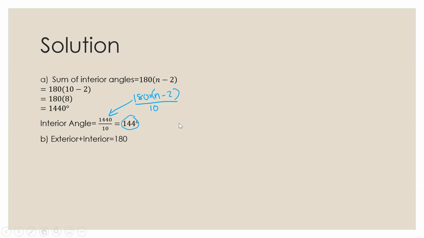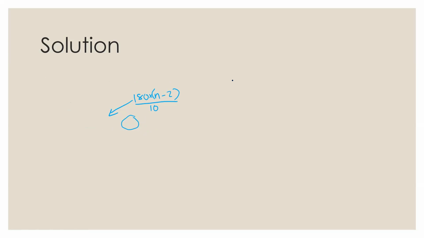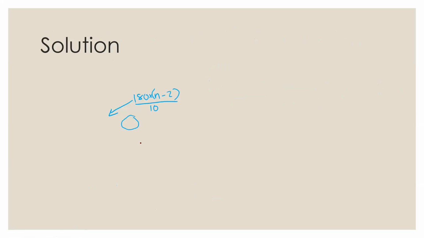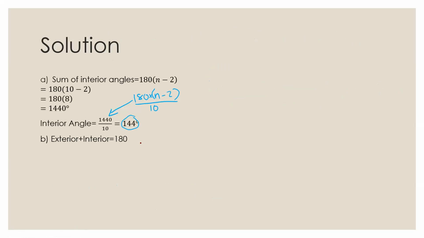So now that we know that the interior angle is 144 degrees, we can actually go back to our picture and almost fill this in. That might be a little bit easier. If we know that this right here is 144 degrees, we can go to our angle here and extend a line past that interior angle. And we know that this right here is our exterior angle that we're trying to find. This is really helpful because we might notice that the interior and the exterior angle are directly next to each other on a straight line.